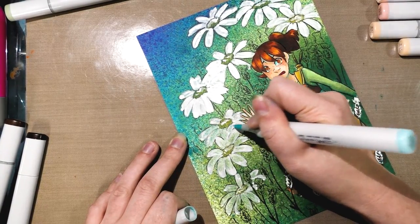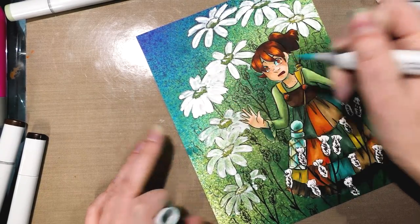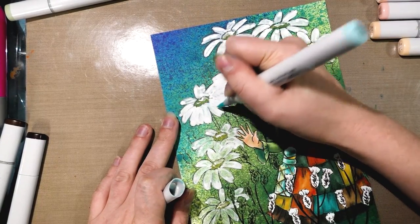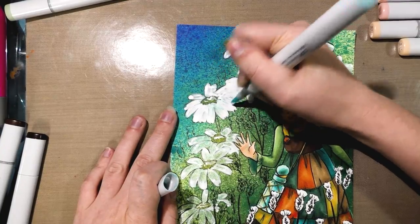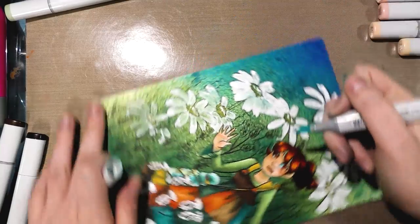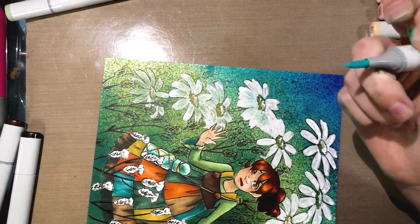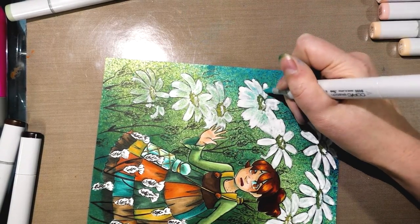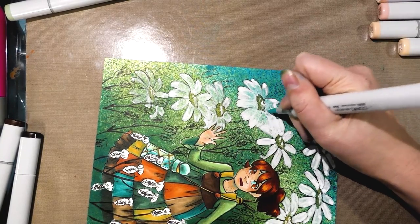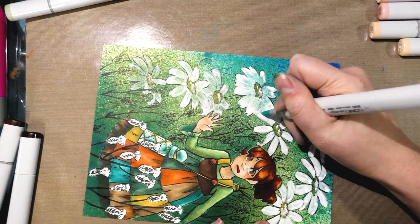And first I'm putting B000 down, and then I'm going to do B01, and then I'm going to clean up that line work. And when you're coloring over opaque white, if you haven't seen some of my other videos where I do it, it's going to take more layers of color. And it looks like it makes it so that you can see the background through it. I don't know if I'm slowly wiping away some of that opaque white or removing some of the translucency. I don't know yet if it's going to dry completely opaque. But I kind of like the fact that now you can see some of the background through that. I think that looks kind of cool.